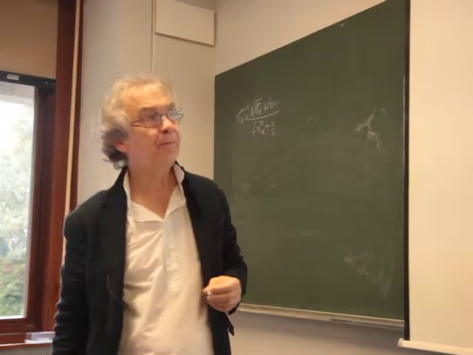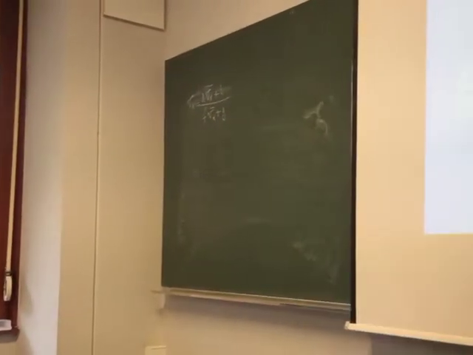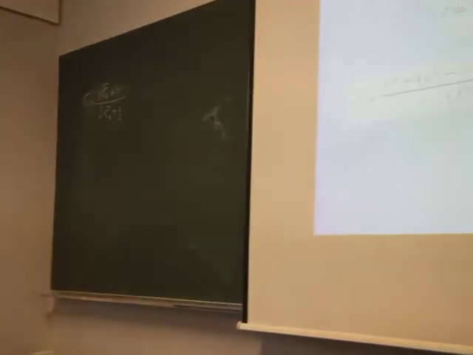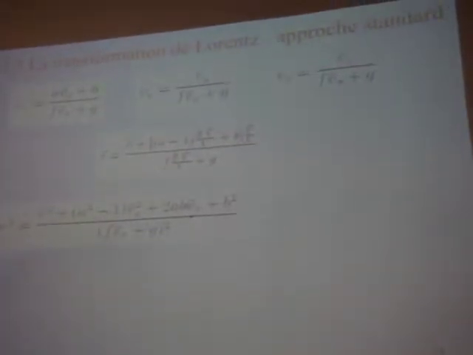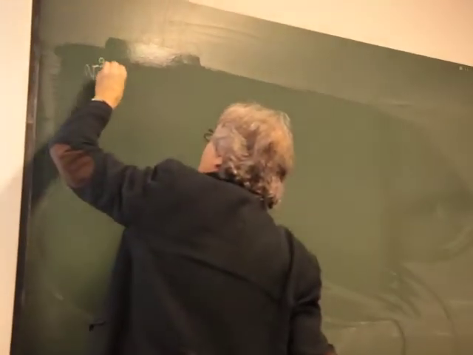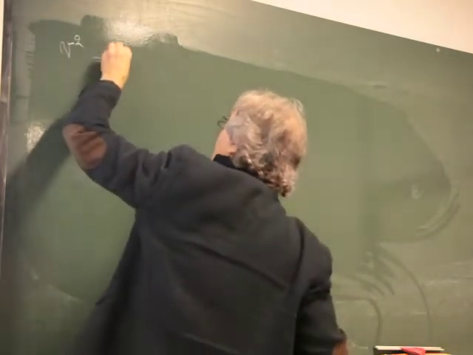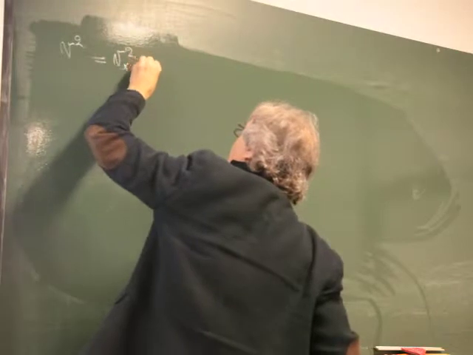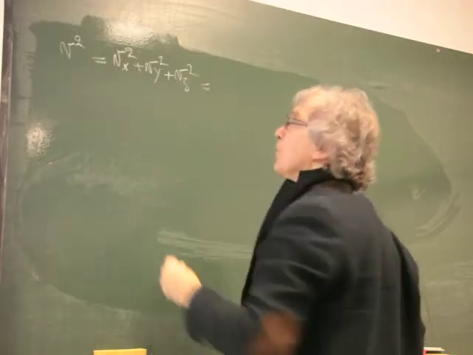Okay, now what we would like to do is something different now. So as I said, we still need three equations to find three values of the constants. So what we do, we calculate the square of the module of the velocity. So do you agree that this is equal to Vx square plus Vy square plus Vz square? And I take the square of those quantities from here.